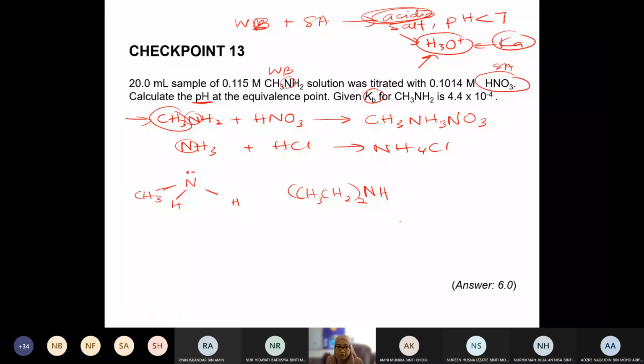Okay. So macam mana you nak imagine this one macam takutnya. You jadikan ammonia tu as reference. Supposedly dia ada 3 hydrogen kan. So now instead of 3, it has only 1. It's just that the rest tu dia ganti dengan CH3, CH2, CH3. Okay, CH2, CH3. That's all. Sama juga, dia tetap ada 1 lone pair. It's just that hydrogen is now being replaced with other alkyl group.